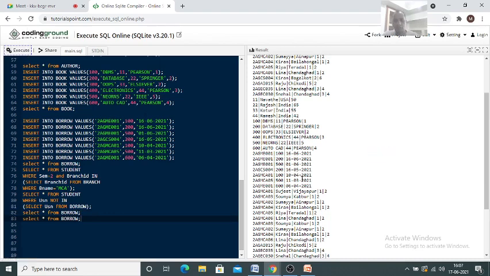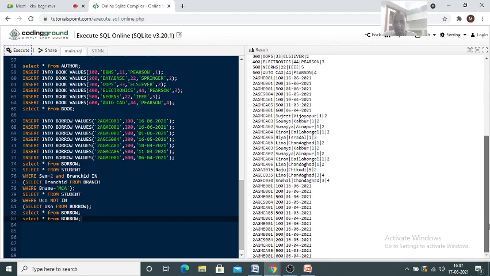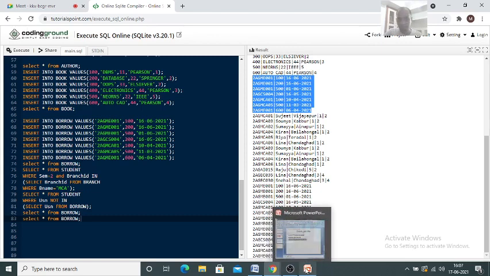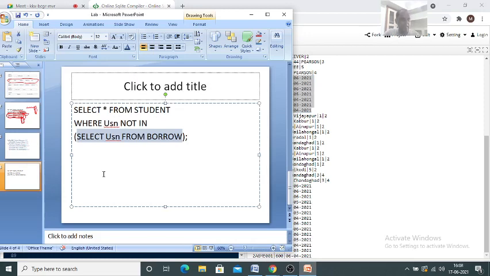Yes, I want to execute. Oh, two times I have written select star from borrow. That's why it has shown two times. Yeah, the borrow table is here. These are the values of the borrow table. Control C. Select star from borrow. Let me make it smaller.